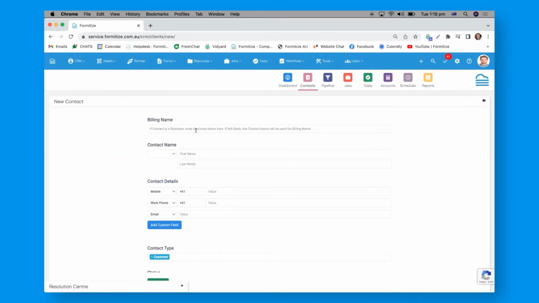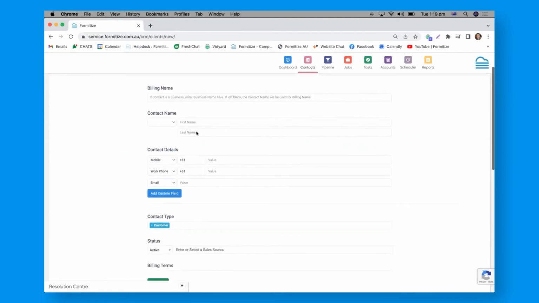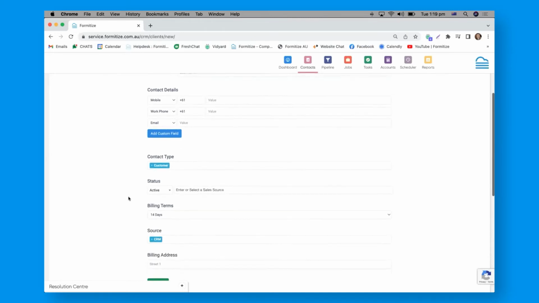So typical customer information is collected here, including contact names and contact details. You can add custom fields, which we call custom variables, and they, again like the other CRM contact information, can be pulled into the form element. So if there's specific detail that you want to hold against all of your customers, you can also use those in the form functionalities too.